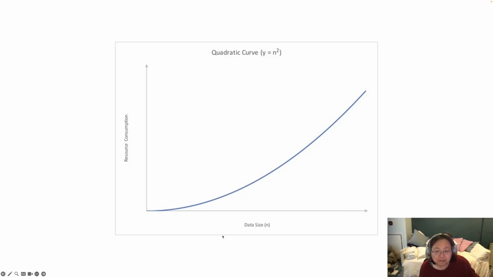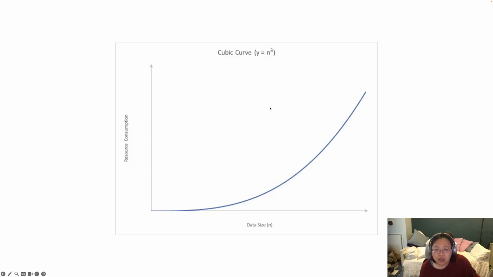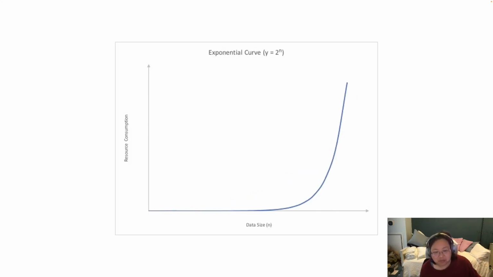Now, this will feel pretty slow, and if you actually run some code with this, you will see how this behaves. So this is the n squared curve. This is the cubic curve, so n cubed. I don't think we actually do anything with this particular one. We don't have any algorithms presented in the notes that have this behavior. It just means n cubed.